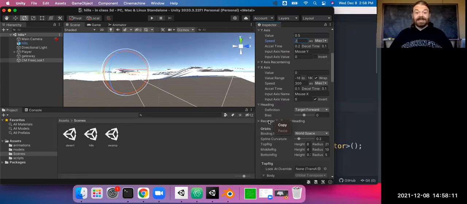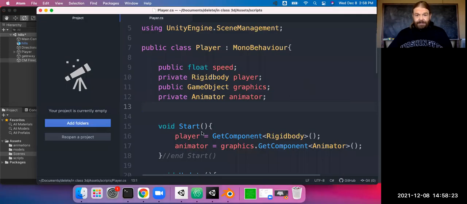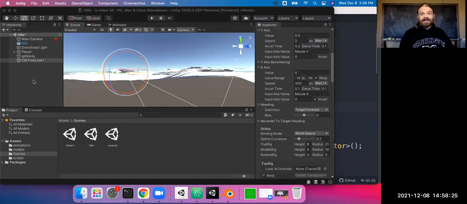Because remember, this is one of those cases where the UI seems more directly related to the text file. So if we right click here on this section and copy and paste it, we're actually copying and pasting in the script.